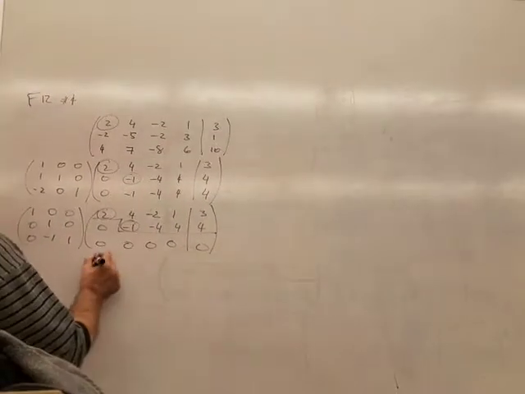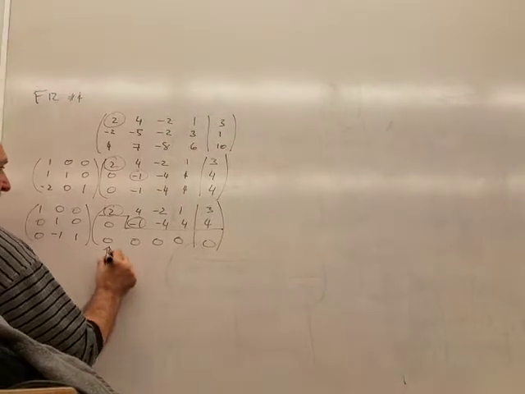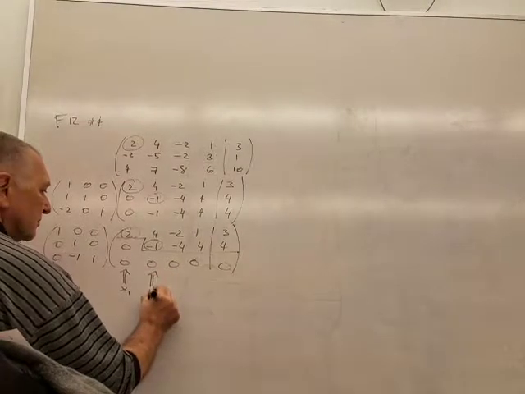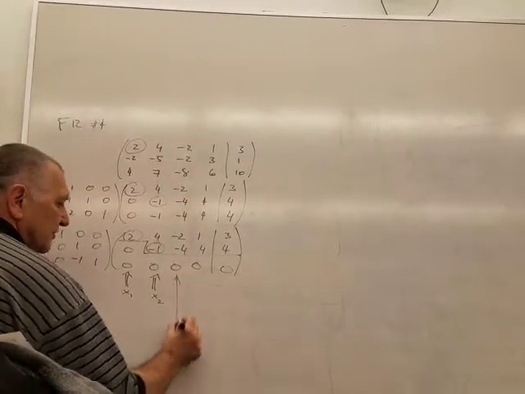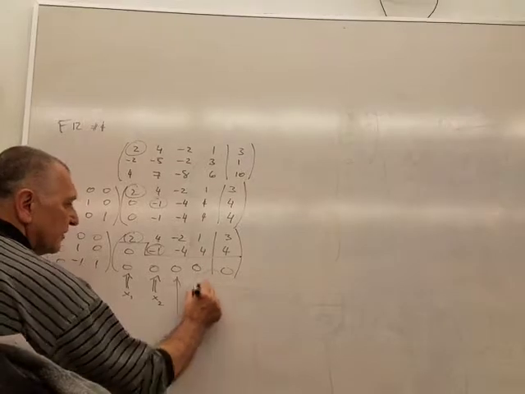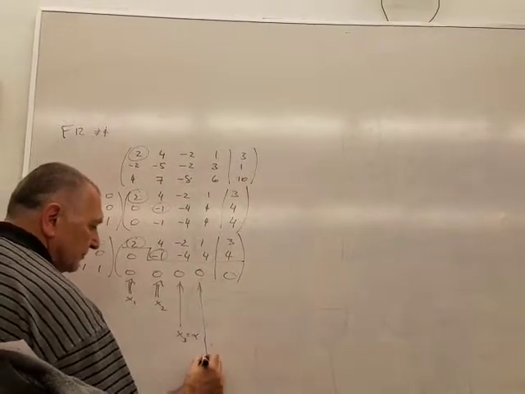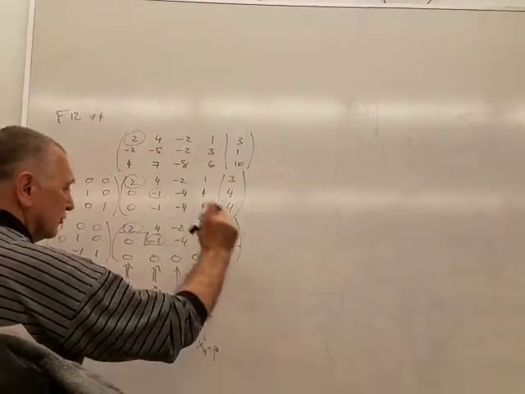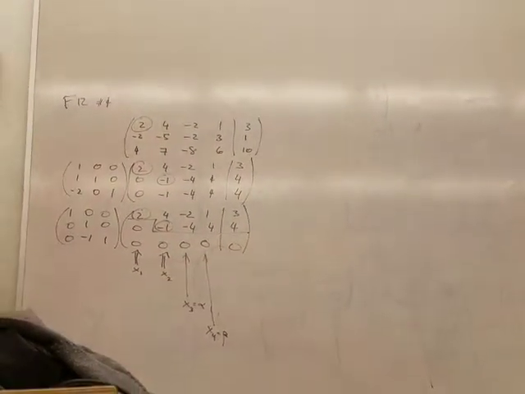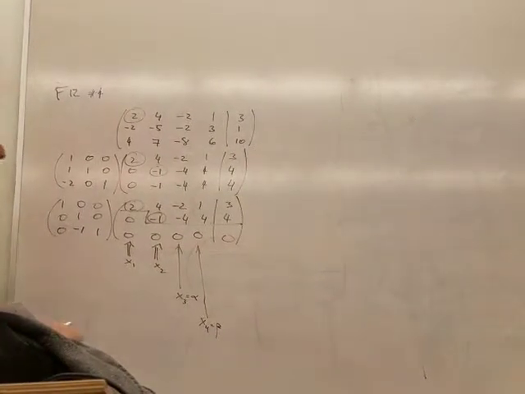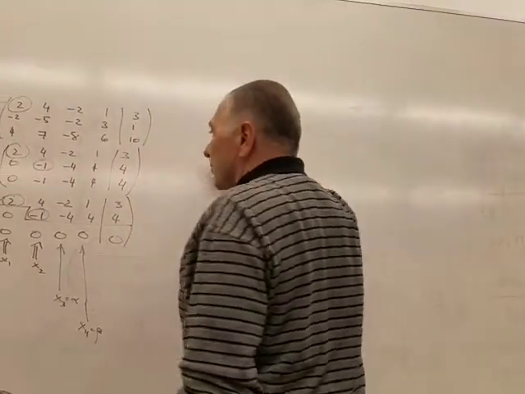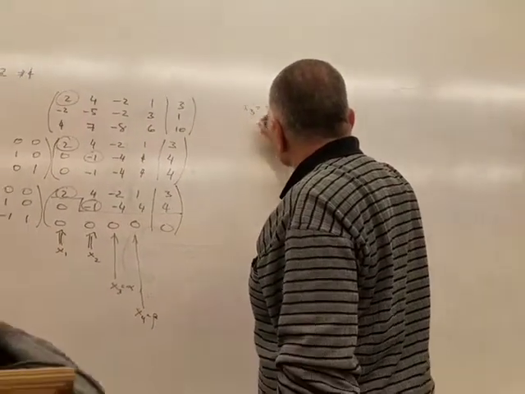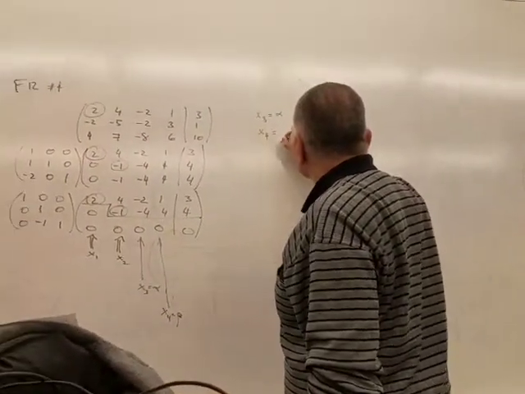Let's find out our variables. So here we have a pivot, a basic variable x1, a basic variable x2. The remaining ones are free. So x3 is equal to alpha. X4 is equal to beta. There's only 2 of them. Let's write down the solutions therefore. We have X3 is equal to alpha. X4 is equal to beta.